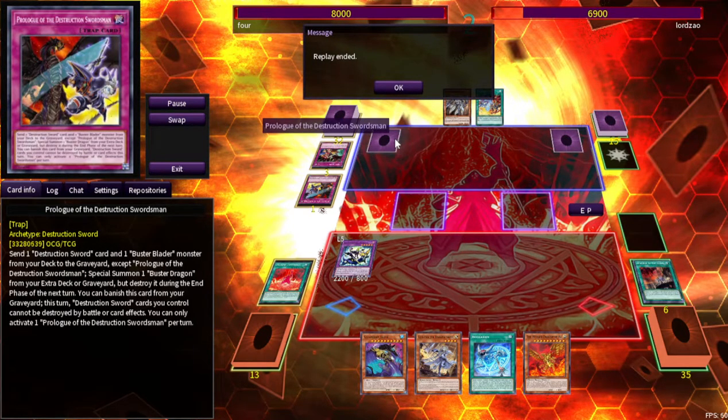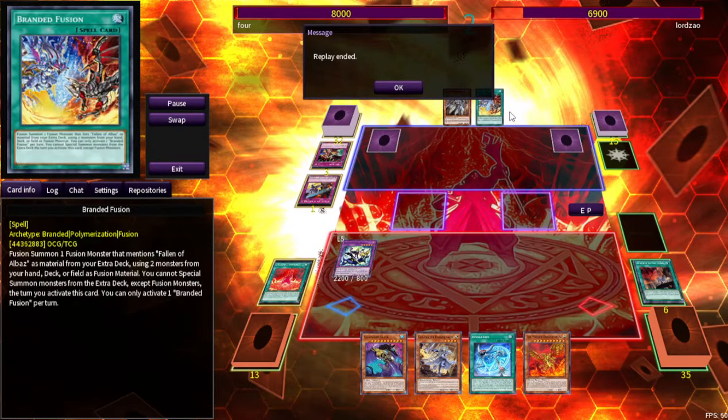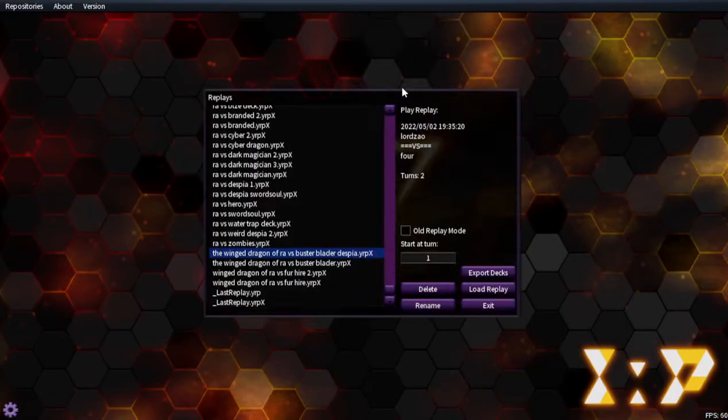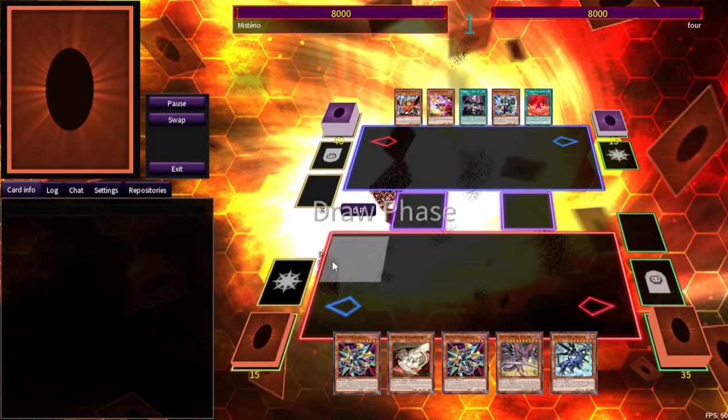So Prologue needs a Dragon monster in the graveyard, so he's not going to have an easy time doing that. He's not going to be able to actually do his Branded Fusion play. I don't know why he didn't play it, but you can only special summon 1 time, and then this can't be destroyed by card effects, so lots of versatility in the deck. That wasn't the greatest replay ever. You'll see some much better stuff here.